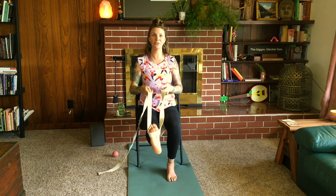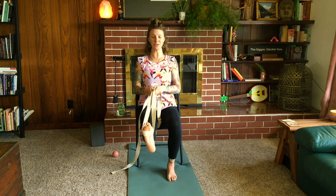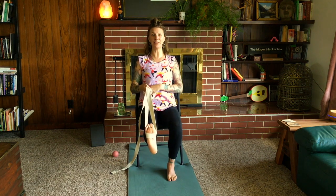And so we're not hanging on for dear life, just kind of a looser grip in the strap. Press through your heel, draw your toes toward your body a little bit, sit tall. And just notice where you feel sensation and breathe into it. This is a great place to stay. Or a little bit of lateral movement.